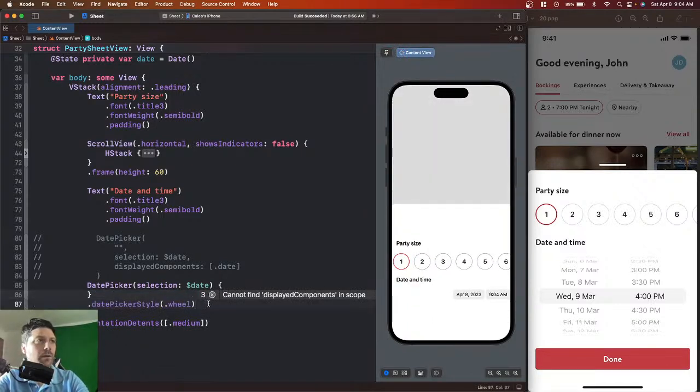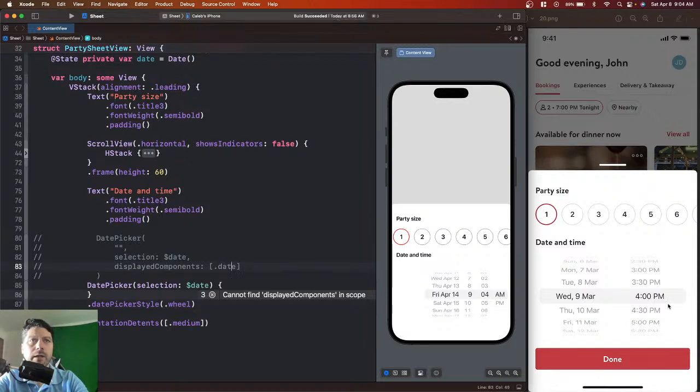It's not quite working the way I want. Okay, so our display date components. We want day, time. Well, that seems like a default you get. I just don't want this huge gap here.